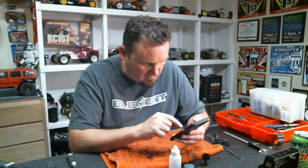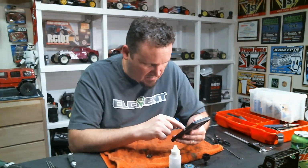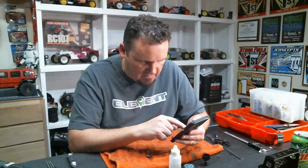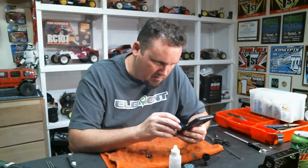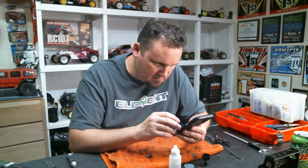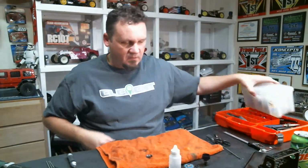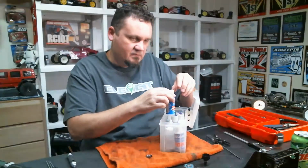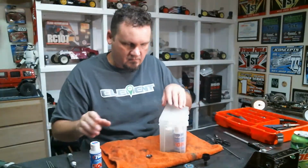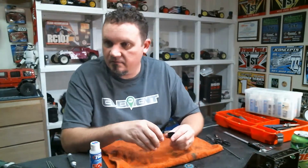So I'm looking up some setups real quick. I'm kind of curious what they're running for rear diff fluid, because it's been a while since I've checked. Oh, okay. It's a good thing I checked because I was going to put the wrong amount in there. That would have been bad.